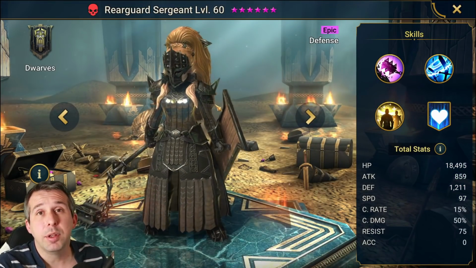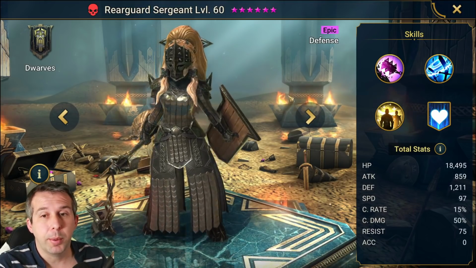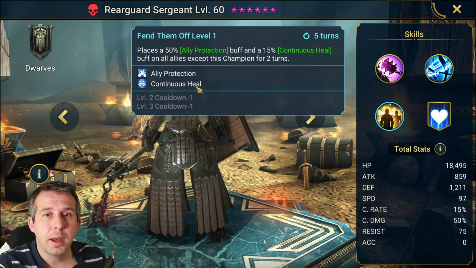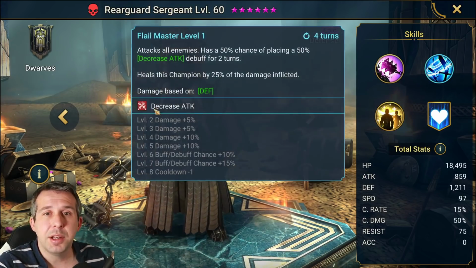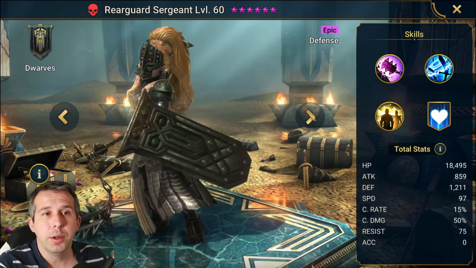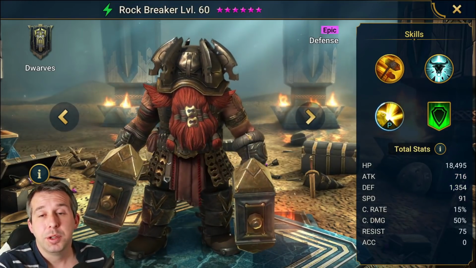Rearguard Sergeant, the MVP for Faction Wars. Better than any other dwarf, maybe with the exception of Morley, to get through level 21. You need her ally protection. You need her heals. There's not many healers in the dwarves, so you need these abilities coming in. She's got decreased defense as well, and she's got an AoE decreased attack. Good base stats to keep her alive. Really good dwarf.